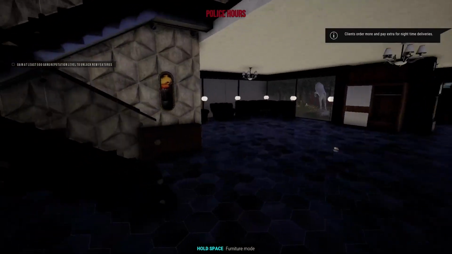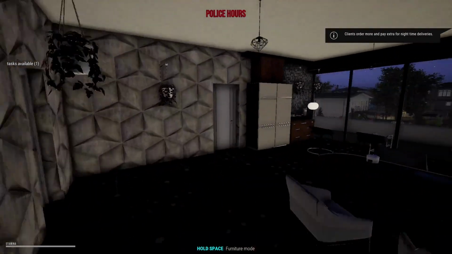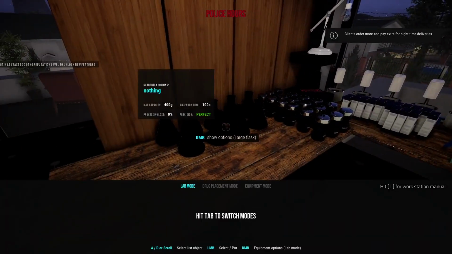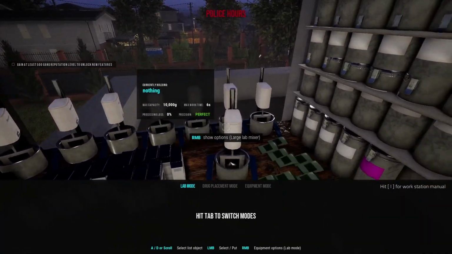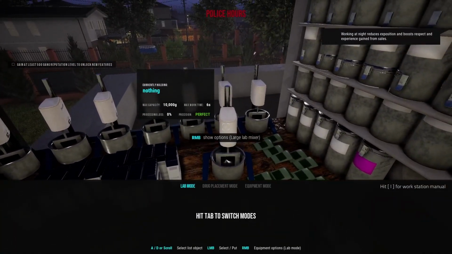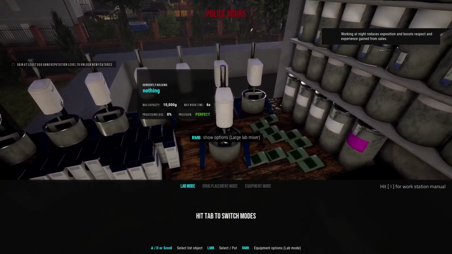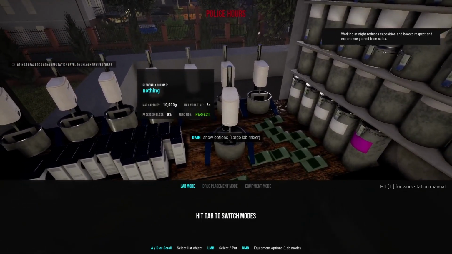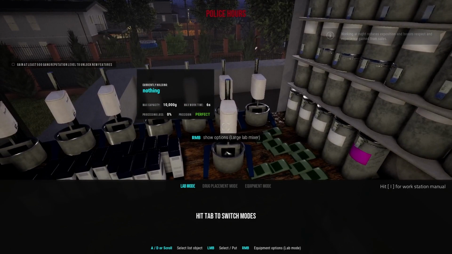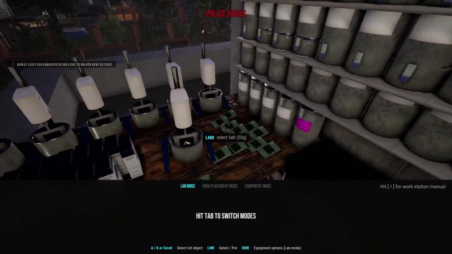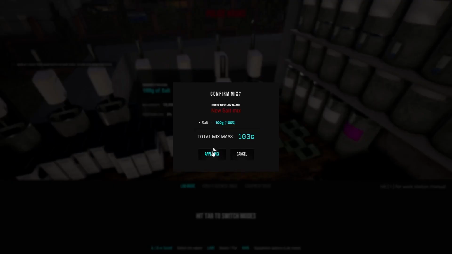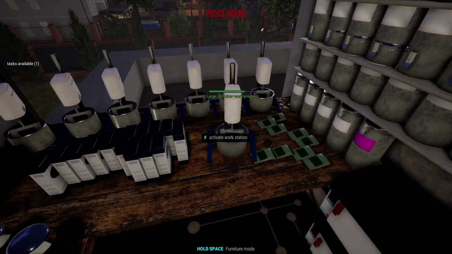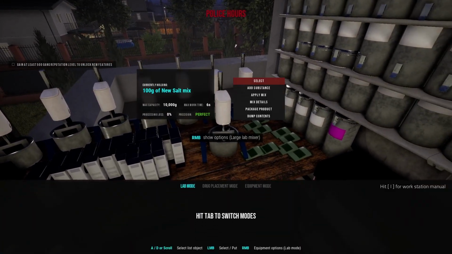Okay, so we're in the game. What you want to do now is test and see if the mod you just made works properly or not. So here's large mixers. When you open them, you can see they're like 10,000 kilograms capacity, which means our mod worked. The processing loss is 0%, precision is perfect, which is 100%. We didn't change that, that's already vanilla. And the max work time is 6 seconds, so that's new. Let's go on and try something. Yep, it's indeed 6 seconds max. So yeah, our mod worked.